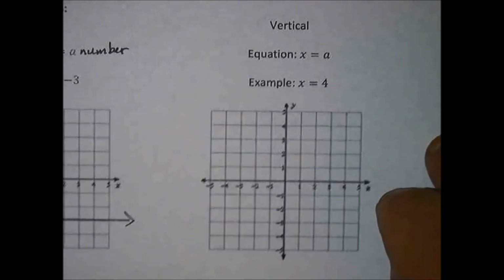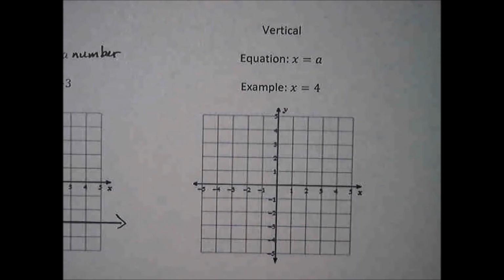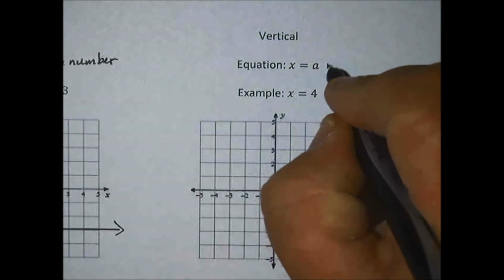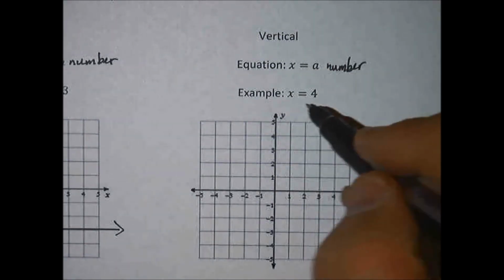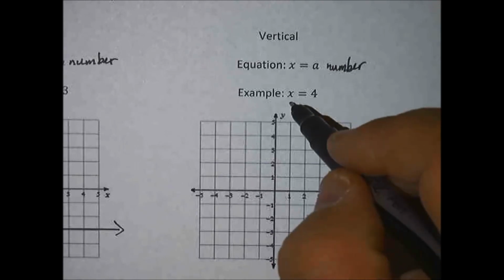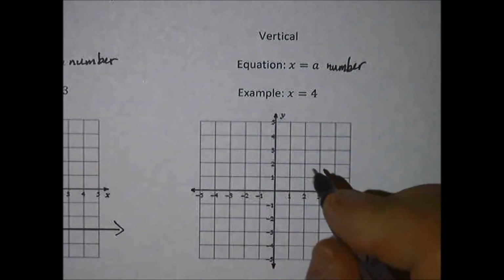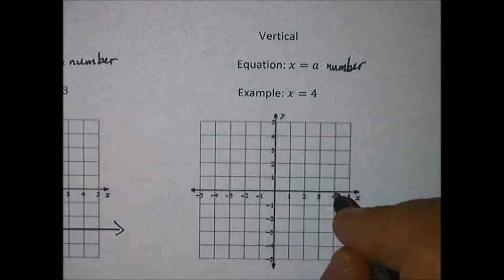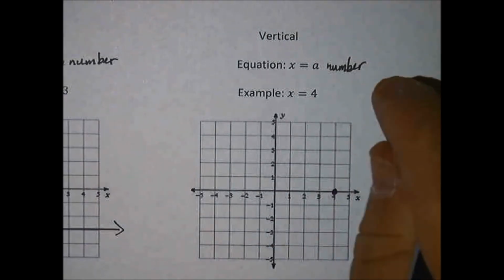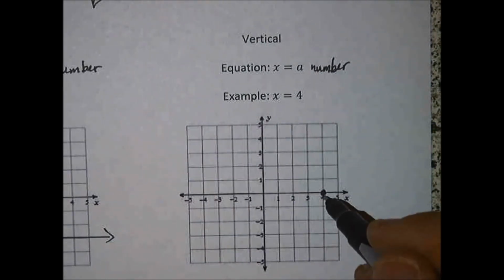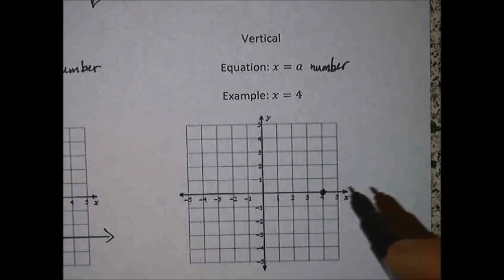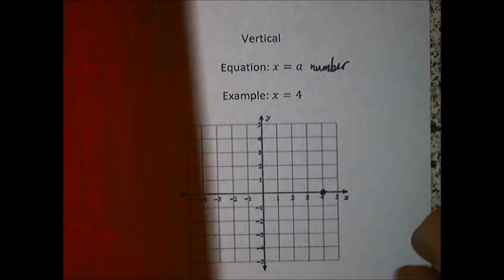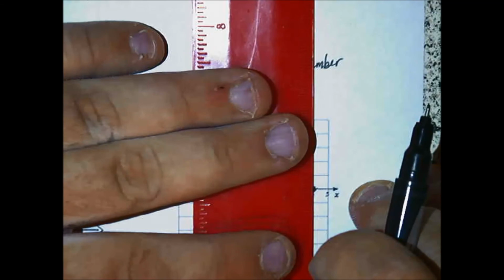For the other side of that coin, all right, vertical lines have the equation x equals a number. So notice here that we only have one variable in our equation. This is the equation. I know it feels kind of dumb, but that's the equation of this line. All right? And anytime you have x equals a number, we get vertical. So again, I kind of think of x equals 4 and x equals 3. If it was horizontal, well, they'd be the same line, and that wouldn't make sense. They need to be vertical lines to where they're different. All right. So we get a vertical line.